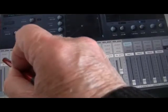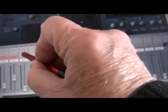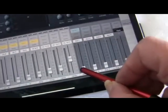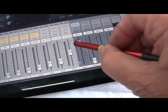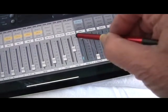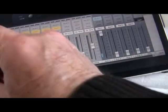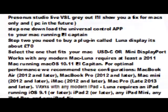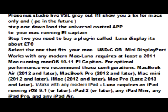We can mute each channel. We can bring the auxiliaries up. And you can see auxiliary 1 is bringing up what's on auxiliary 1 there. Okay. So there we go, you have it, you find it works fine.